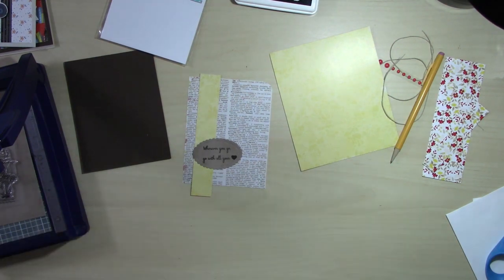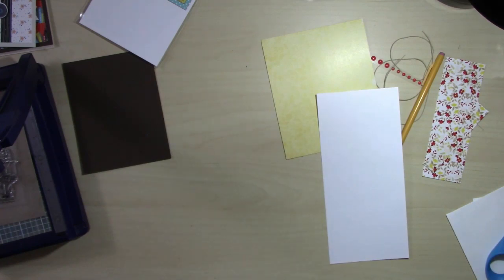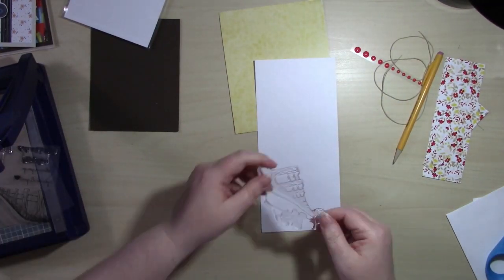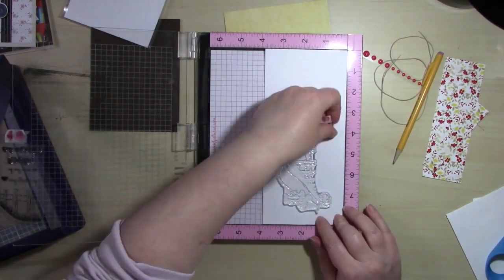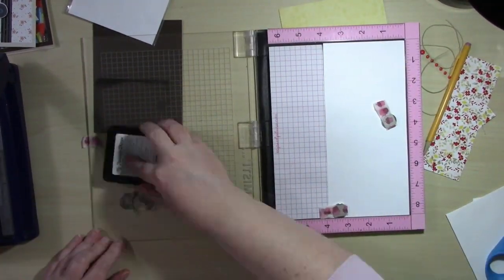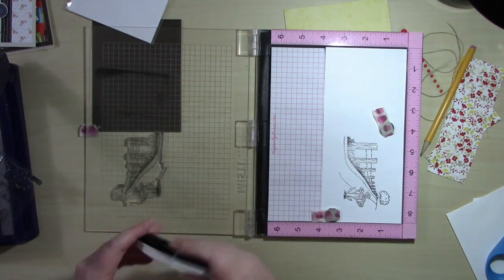So once I have all of these pieces together, I decide it's time to stamp out the image, and I'm not sure exactly how I'm going to handle doing this image right now. So I'm just using some paper. We're going to go ahead and stamp this out. I'm just using some MFT Extreme Black ink.